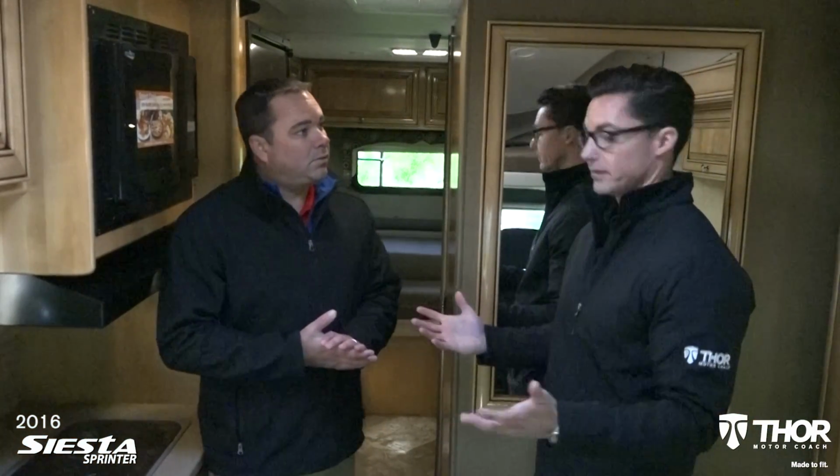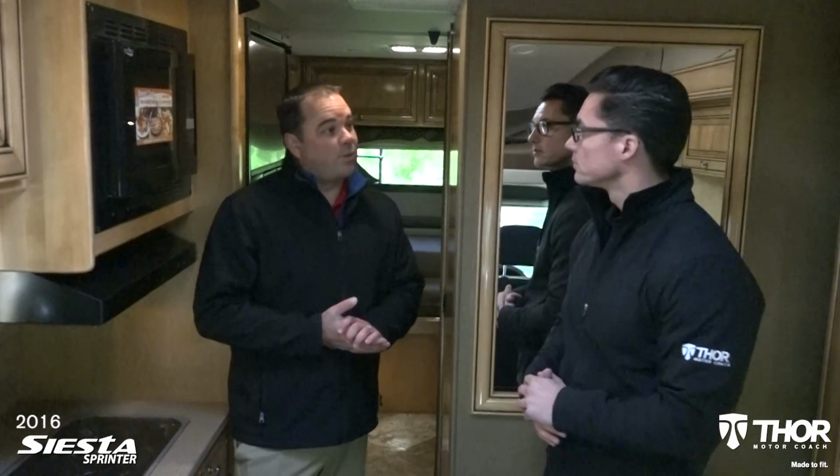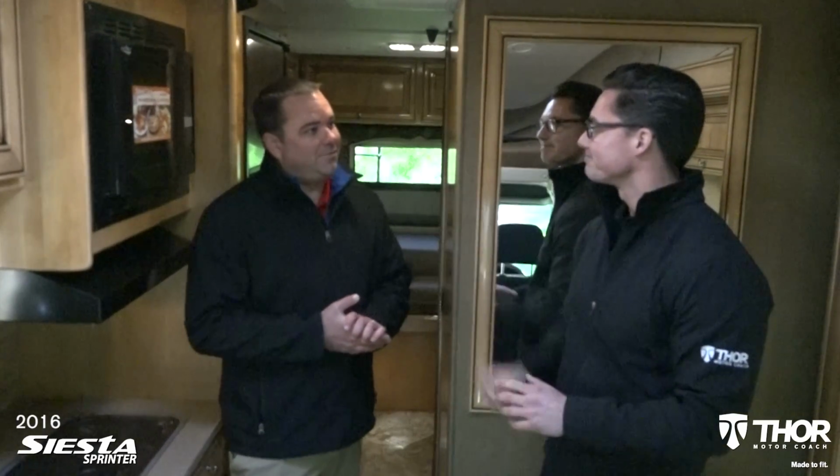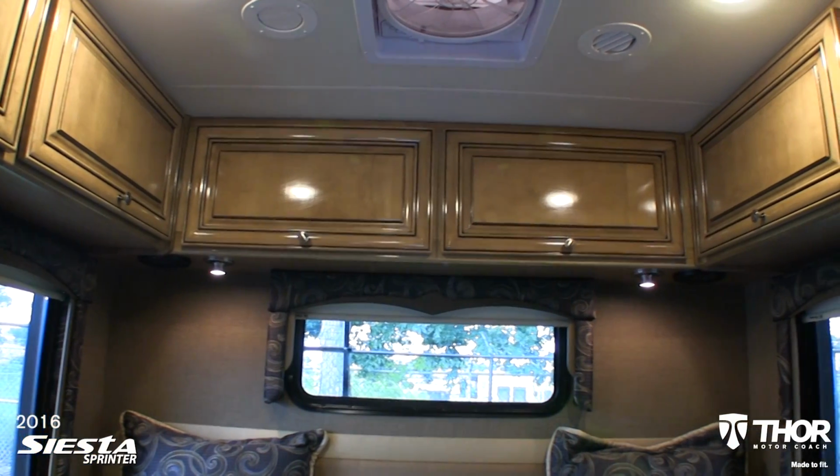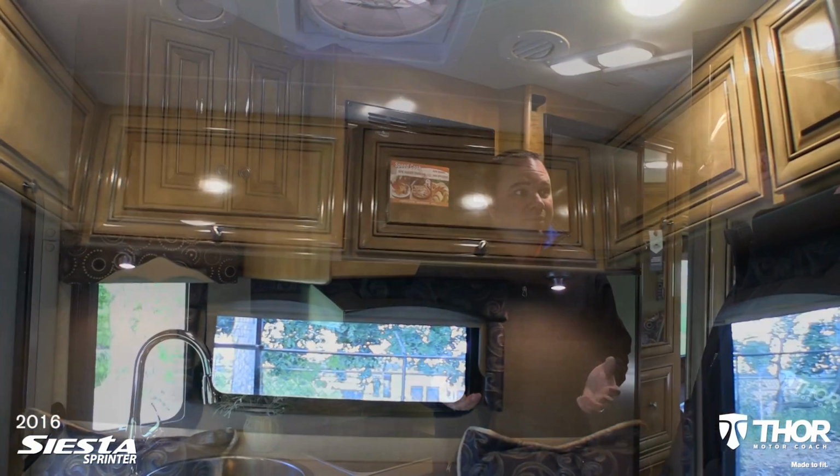Wow, that's great. That's really good. That's what I call innovation. I like it. Right. Well, Adam, now that you've talked about the great seating capacity in this small little motorhome, something that I noticed when I first walked into this coach is the beautiful cabinetry. Gives you a residential feel, almost something that you would find in some people's homes.